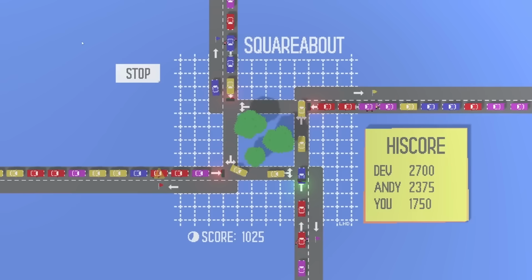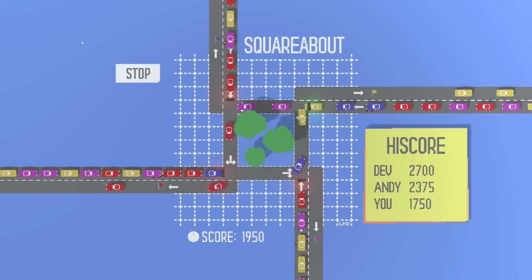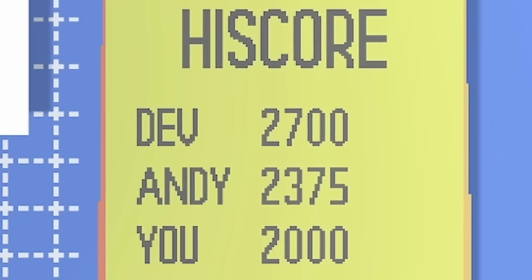All right, what are we on? We're on 1,000. I can't see us getting anywhere near the dev score on this. All right, we're coming to an end. We are at 2,000 exactly. We didn't beat average Andy. We did not beat the dev.